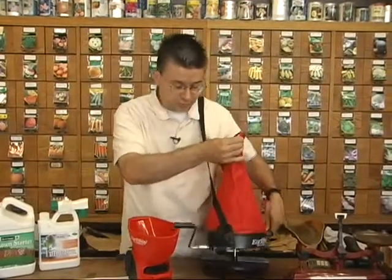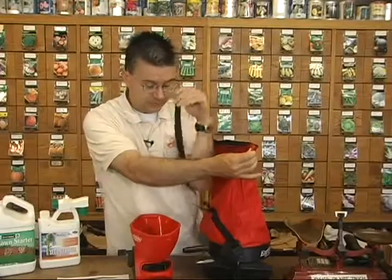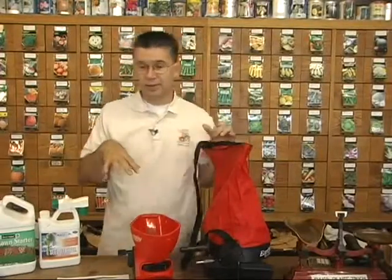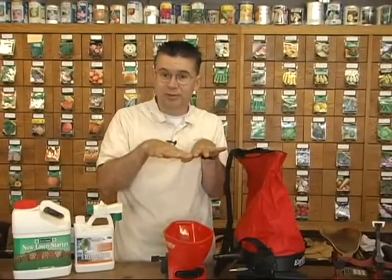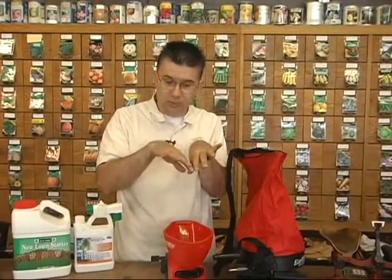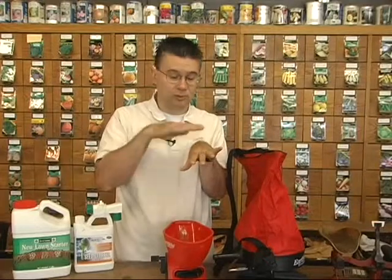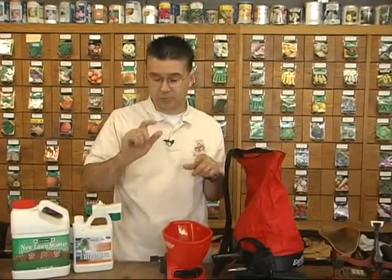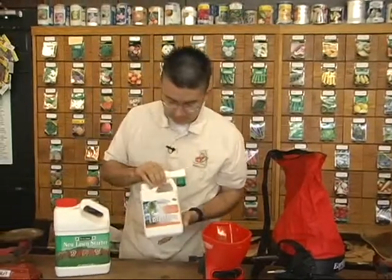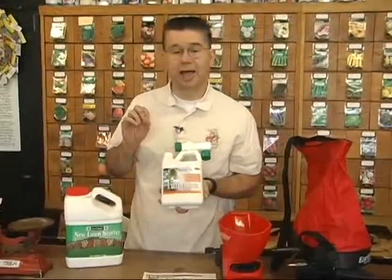So use a spreader to distribute your seed, and once you get that seed down, usually we'll go over it again with a roller, and just kind of packs the seed down just a little bit, kind of drops into the grooves where you've raked, and then the roller will come over the top of it and just cover it up just a little bit. Works really, really well.